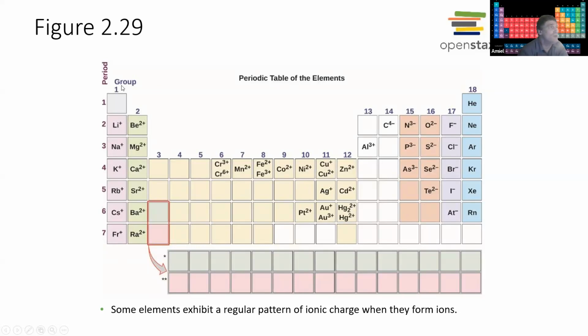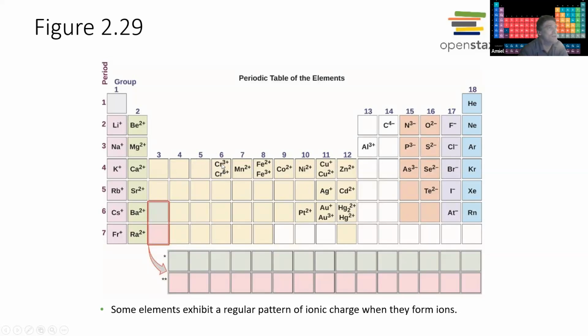All of these elements have one more proton than an electron. In group 2, notice that group 1, the group number is the charge. So that is true for groups 1 and 2. You're seeing beryllium, magnesium, calcium, strontium, barium, and radon all have a +2 charge, meaning they have 2 more protons than electrons, or they want to lose 2 electrons, basically saying the same thing.